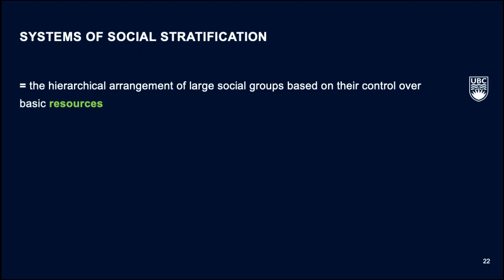Resources are anything valued in the particular society under study. So what might these be in Canada? This could be money, which we'd need to break down not just by income, but by wealth, which could include assets like property. We would also include education as a resource, your social networks, who you know and who the people you know are. Your status, and the influence you have over others would also be basic resources.